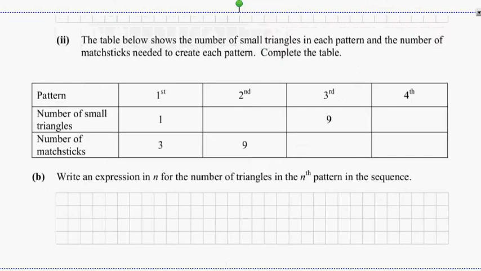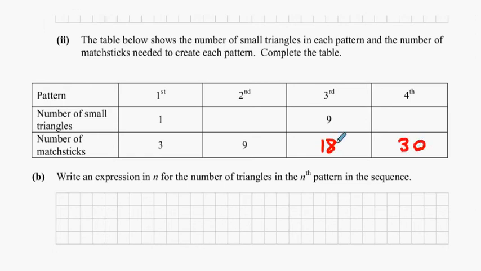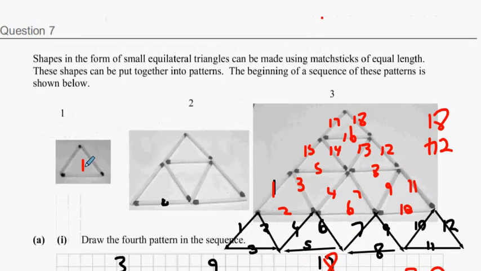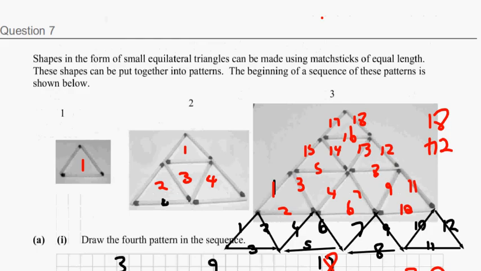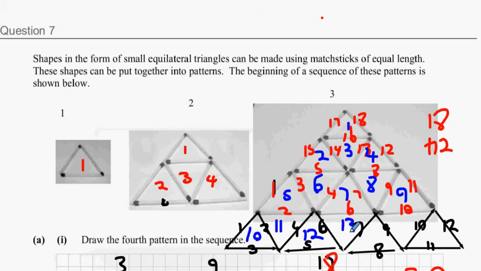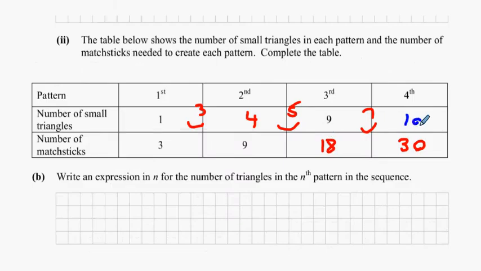This is what we're looking for: the second difference being the same. So next one up. Number of matchsticks: eighteen and thirty. Number of small triangles: one, four — that goes up a gap of three, gap of five, the next should be a gap of seven leading to sixteen. Let's verify: one through sixteen — as predicted. So write an expression for the number of triangles — this is a quadratic sequence.